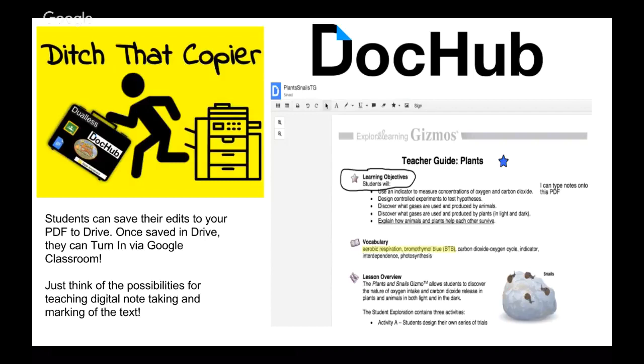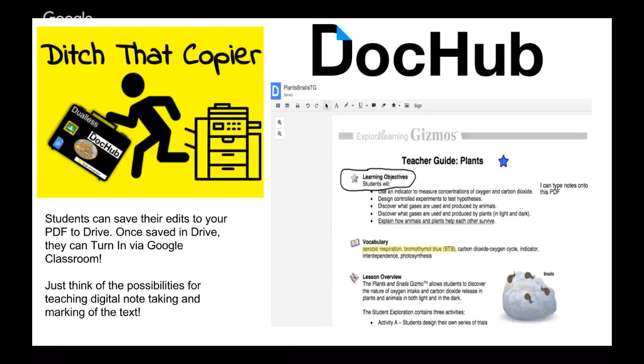One of my pet projects, I like to call it Ditch That Copier, the lifeblood of this kind of movement that I've started. If you're familiar with Ditch That Textbook, Matt Miller is where I got the idea, and I have spoken to Matt Miller. I gave him the sticker, so he thought it was cool. So don't think I'm ripping the guy off. I'm not really making any money off of it, but it's Ditch That Copier.